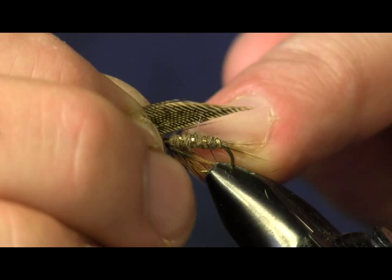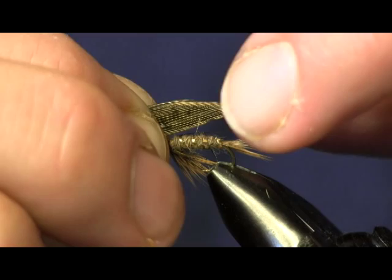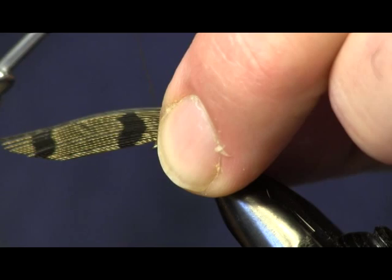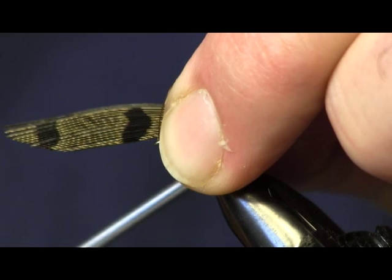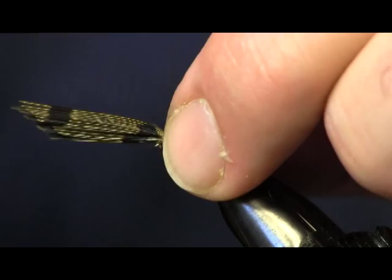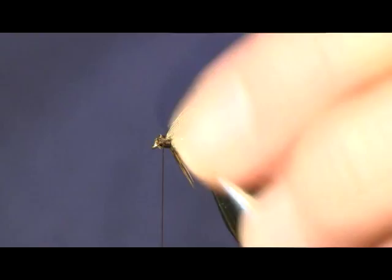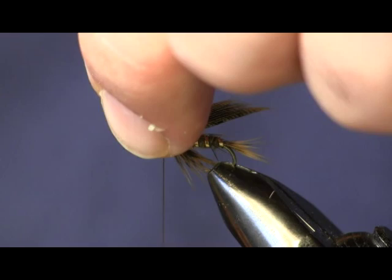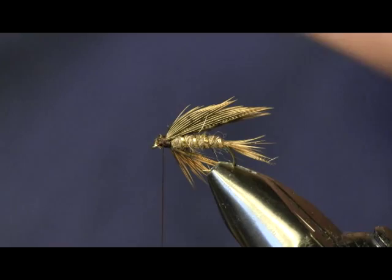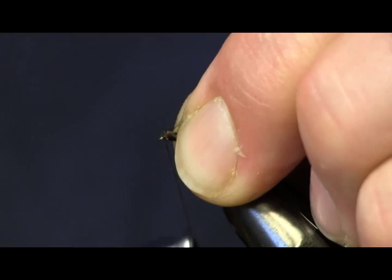You don't want it dragging out over your tail — you want it a little bit shorter than that. So we're going to take them, get them where we want, and pinch them down. Then I'm going to take the thread, pinch it in my fingers, bring it down the other side, pinch it again, and really pull it down nice and tight together. When I did that you saw those feathers all stand up — that's good, that's the way we want it. There you can see how it did my wing on the backside. We're going to cut these off. Now you can take your fingers and wet them a little bit — that will get all those strands back together. Then we're going to finish up our head here, get it wrapped nice and tight, and whip finish this off.